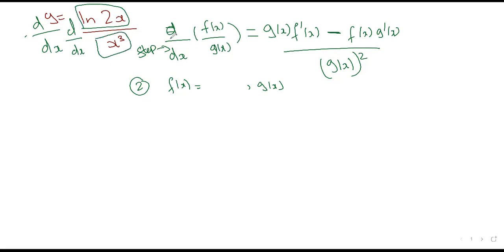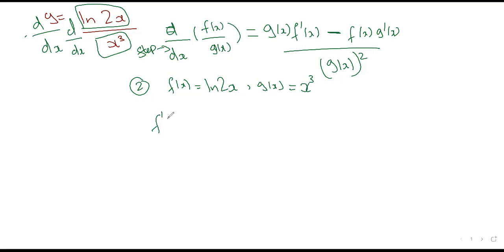Look, at the moment, we are not talking about how to differentiate the natural log. We'll come to that, but here we are first resolving functions for the quotient rule. So in the quotient rule, f of x will be ln of 2x. Excellent. And what is g of x? G of x will be x cubed. Very good.